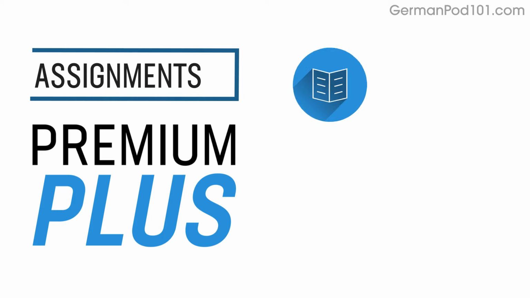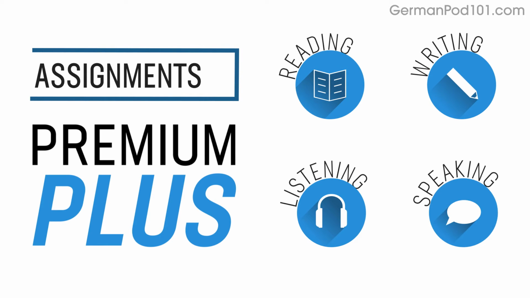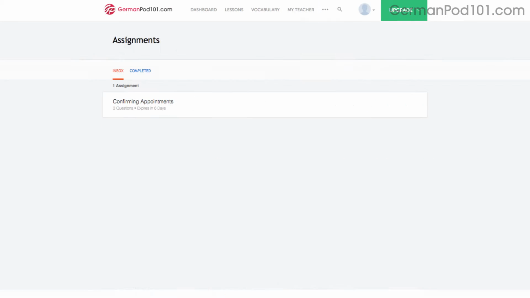Number 6, level up your speaking with Premium Plus assignments. With Premium Plus, you can also get assignments that cover reading, writing, listening, and even speaking from your teacher. These assignments can be tailored to your goals and needs. You get a new one every week, or anytime you're ready for a new one.